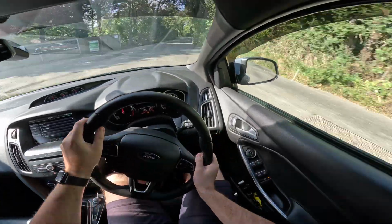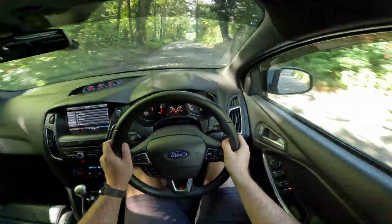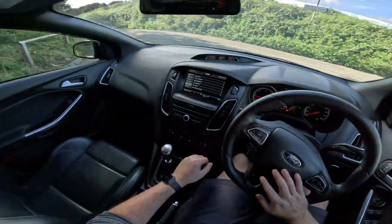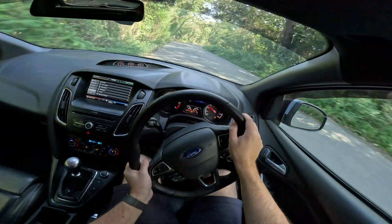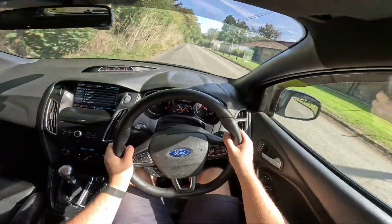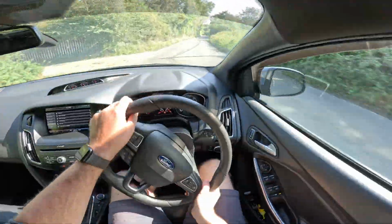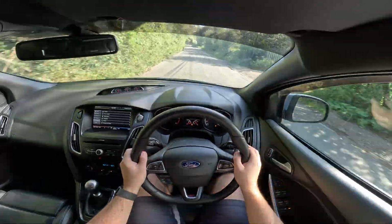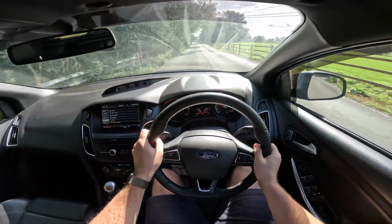It's the suspension though that really impresses. You can just feel everything that's going on. Last time then. Second gear, you do get a bit of torque steer. But it's just fun. It's just fun. Just a fantastic bit of kit. It's a car you can just throw around and just not care about. It never does anything untoward, it just looks after you.